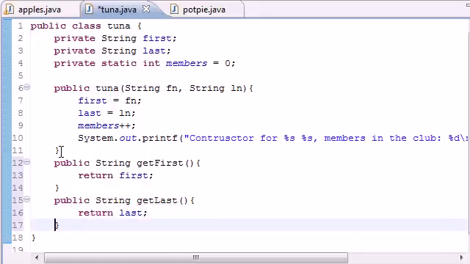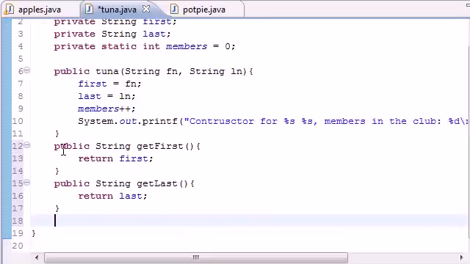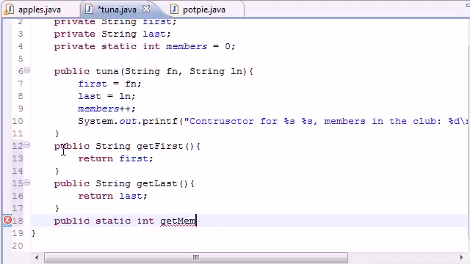Oh, not bad. Now let's have one more, and we'll name it public static. Remember, this method needs to be static. Static int get members. Get members. And then what are we going to have this one do?